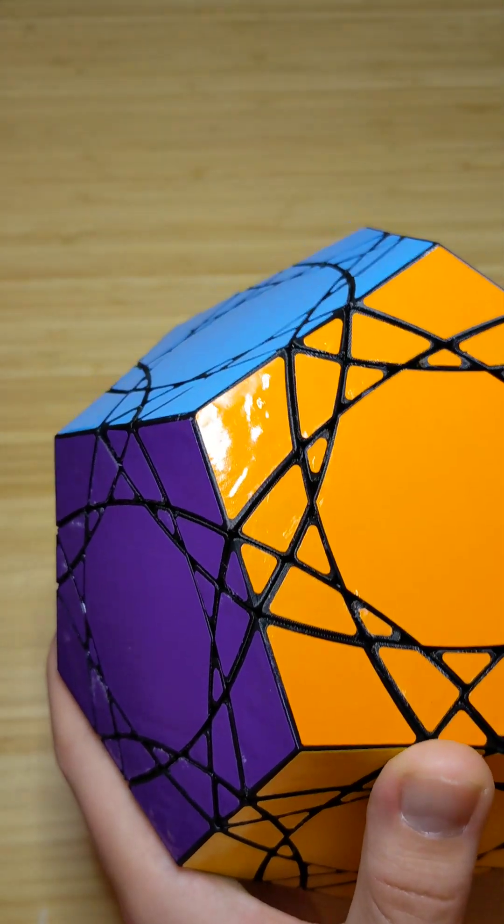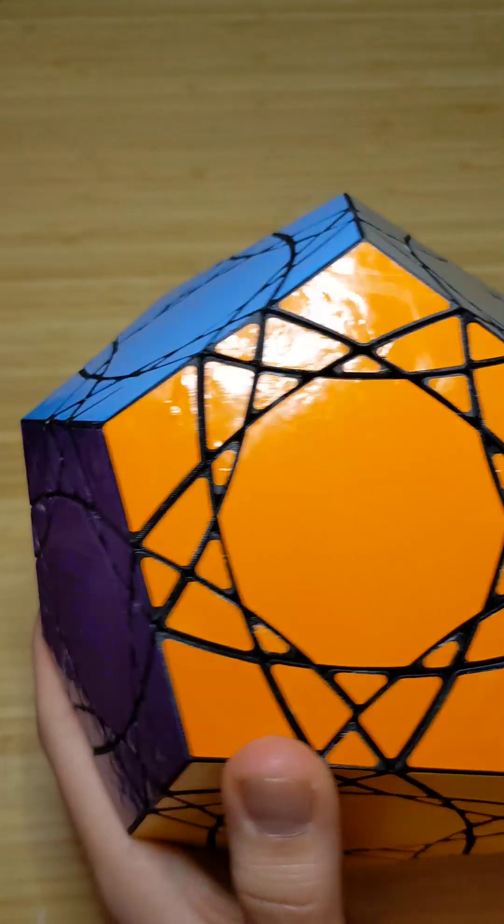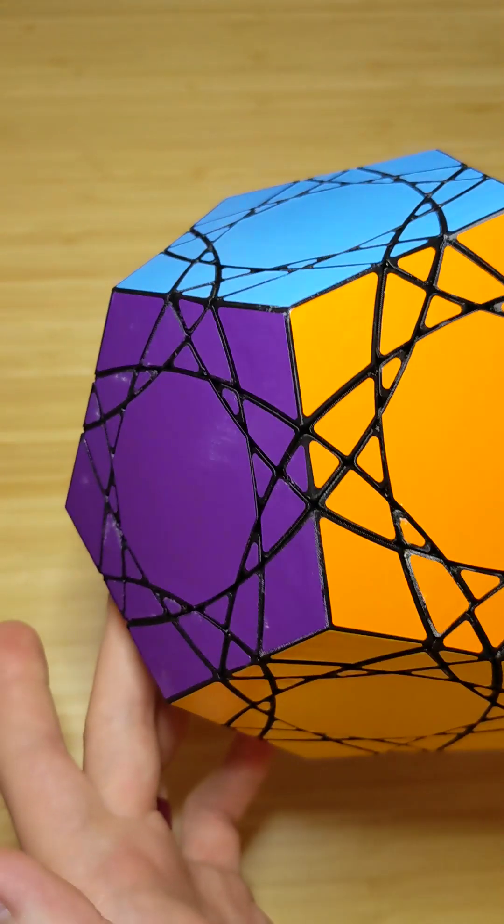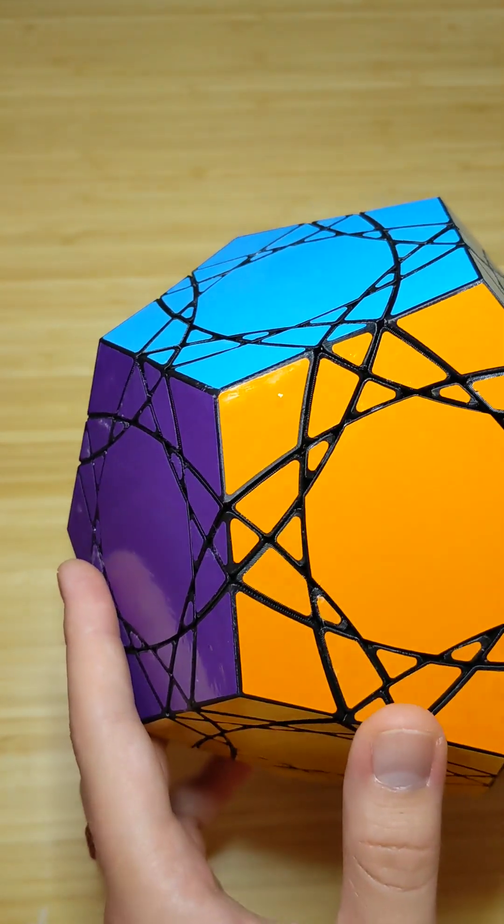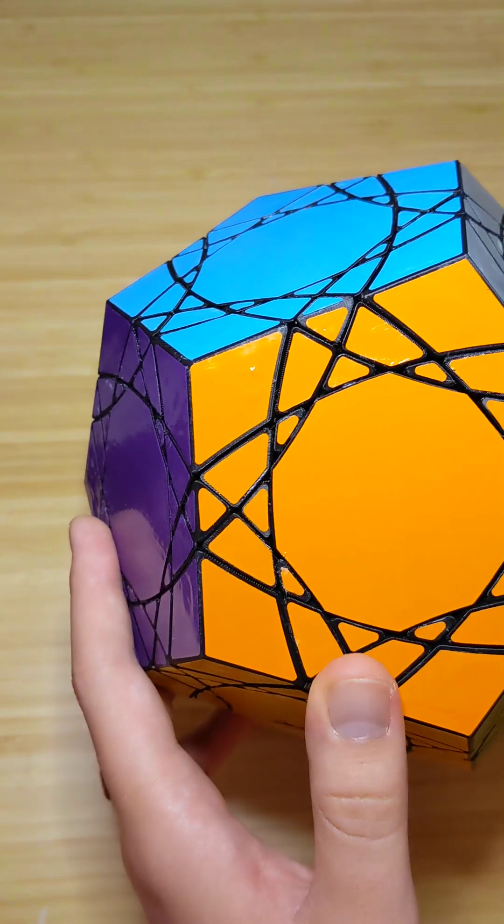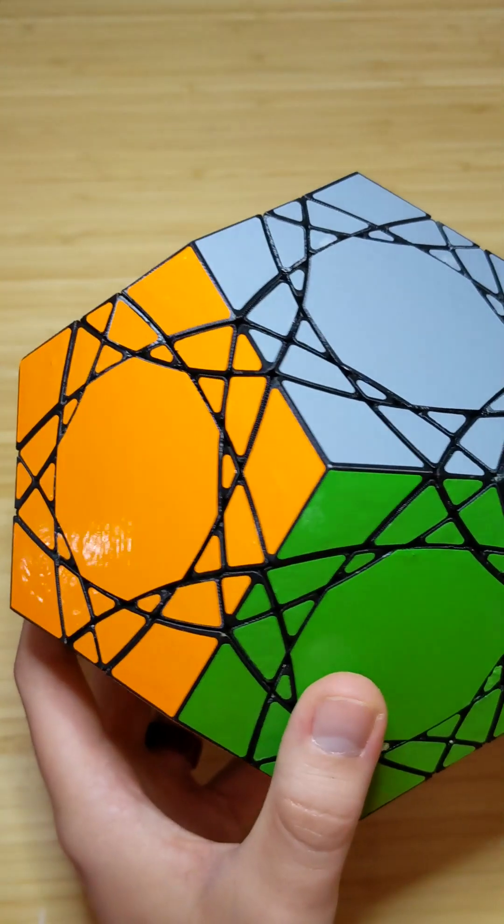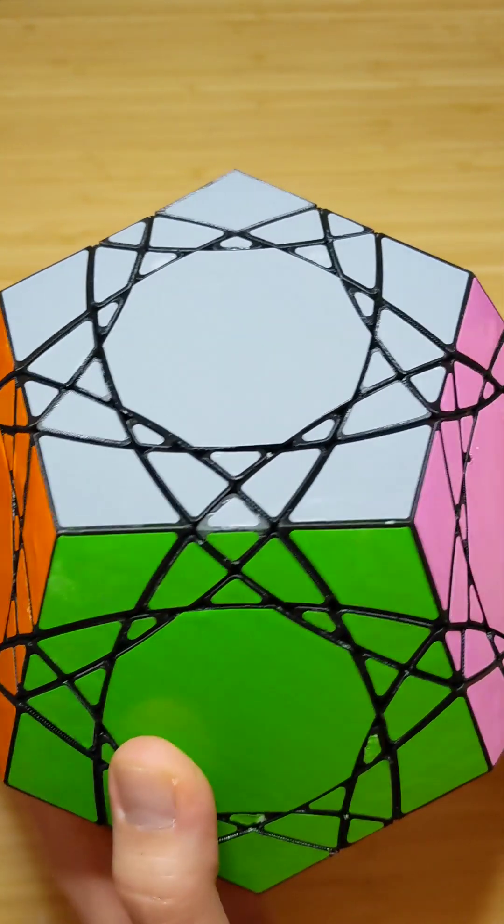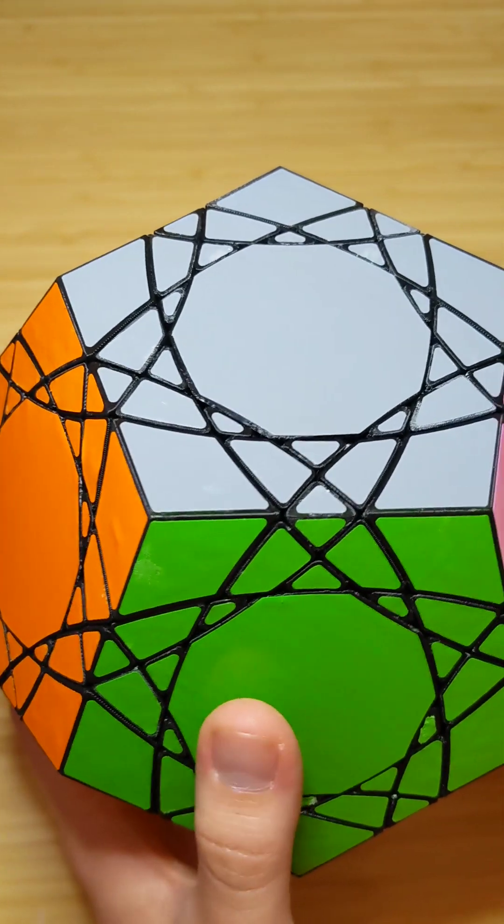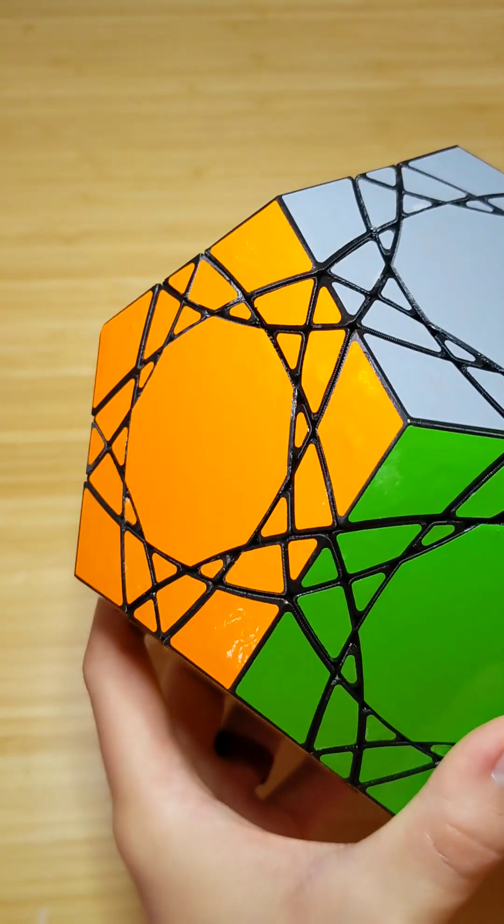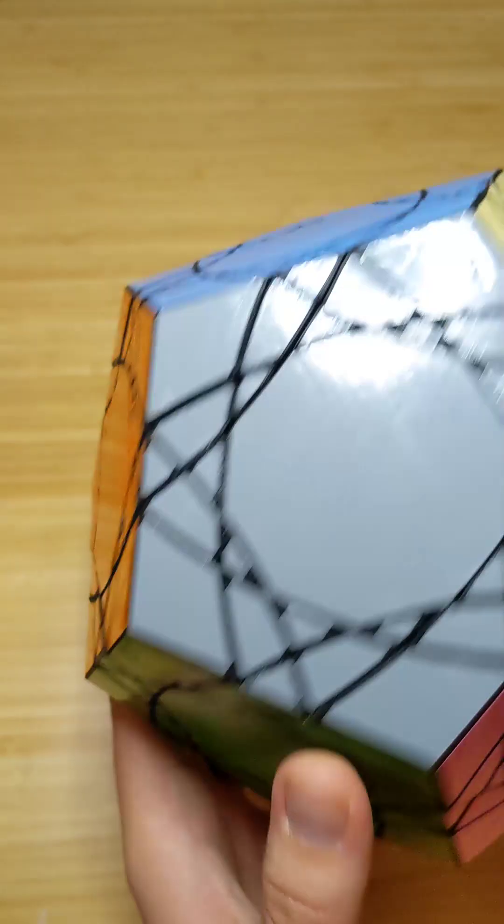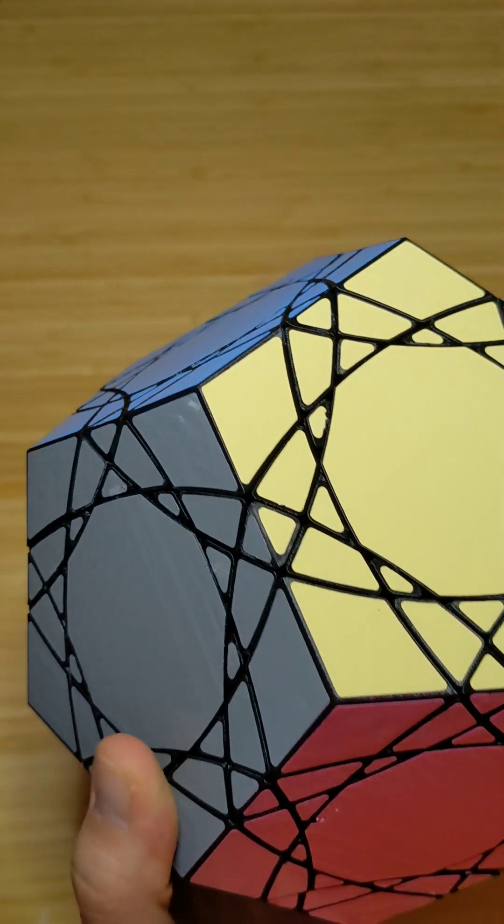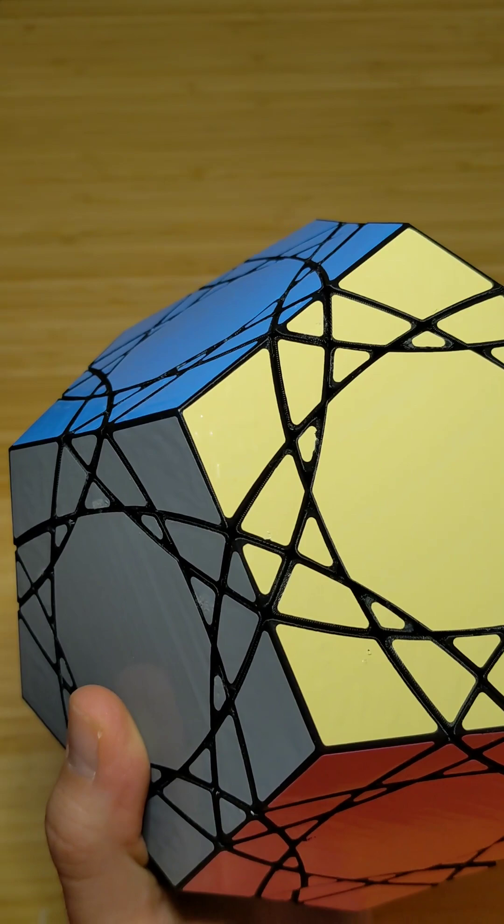One advantage of using FDM, so those are just the common filament-based 3D printers for Radiolarians, is that I'm less constrained by puzzle size than Jason was when doing his original series. His Radiolarians were made using an SLS printing service, and SLS machines are way more expensive. Hobbyists usually only get SLS prints through printing services like iMaterialize, or they used to use Shapeways a bit more. The quality of the parts is great, but the cost increases quite a lot with the volume needed inside those specialized printers. I'm using my own FDM machine, so I don't really care as much about the volume the parts take up.